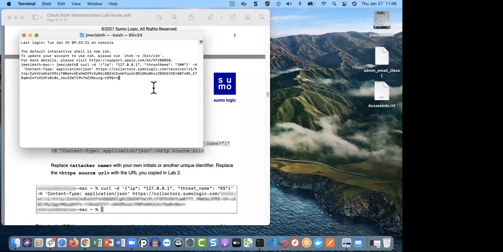Now, back to this, somebody mentioned that I kept one of the right angle brackets. I don't see that I did. Right at the tail end. Oh, you're right, I did. Sorry about that. Thank you. Let me get rid of that. So when I do this, I'm going to run this and it just returns a prompt. Now, what I've done with this curl command is I have sent a message into my Sumo Logic environment. This message is coming from my computer at my home in Bedford, New Hampshire, and my Sumo Logic environment is part of the AWS cloud in Virginia. So it will take a minute to get there, okay? And that's something we have to be careful of.